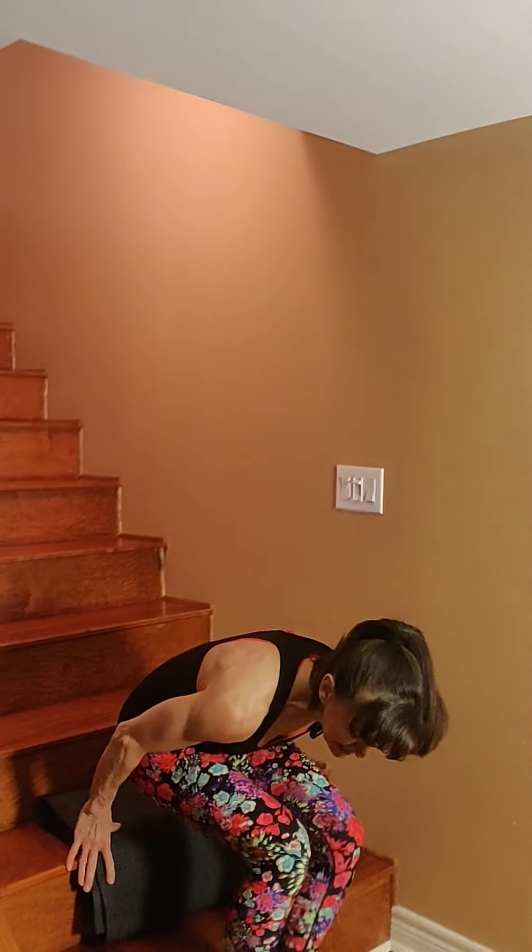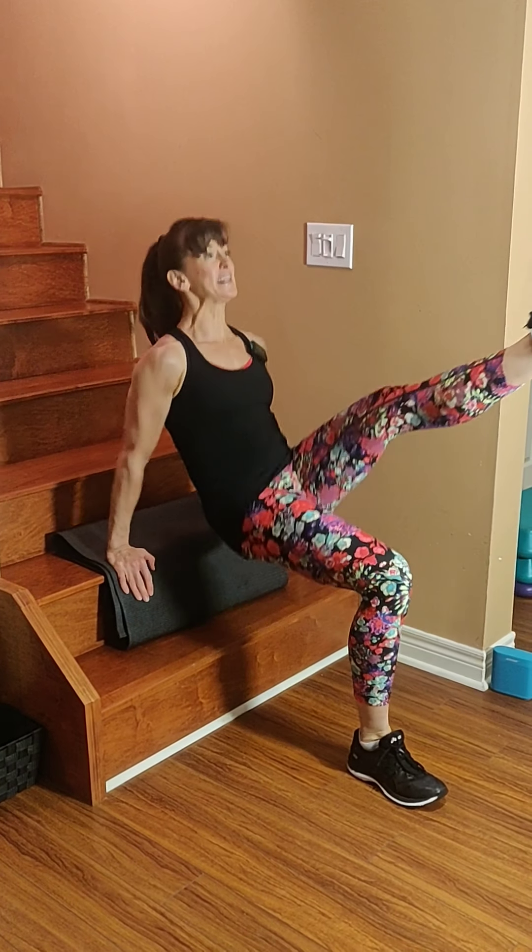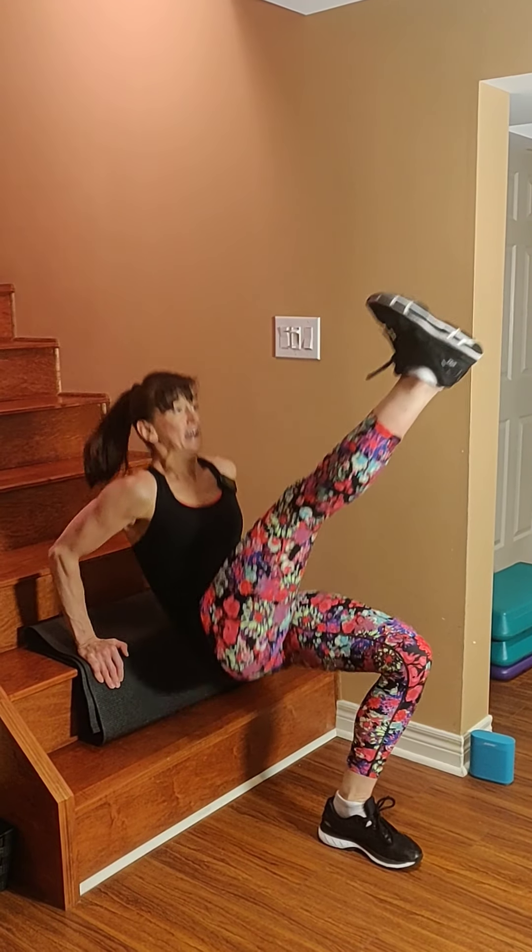Optional mat or you can use a blanket. Fingertips off the edge of the bench. Inhale down, exhale up. Inhale down, exhale up. Round one and three, elevate the right leg. Round two and four, you're going to switch legs. Inhale down, exhale up. Bend your elbows, straighten your elbows. Get low. Tuck your tummy, keep breathing. Inhale down, exhale up.